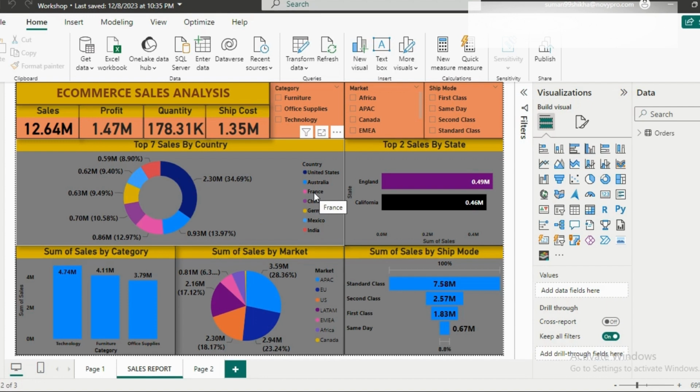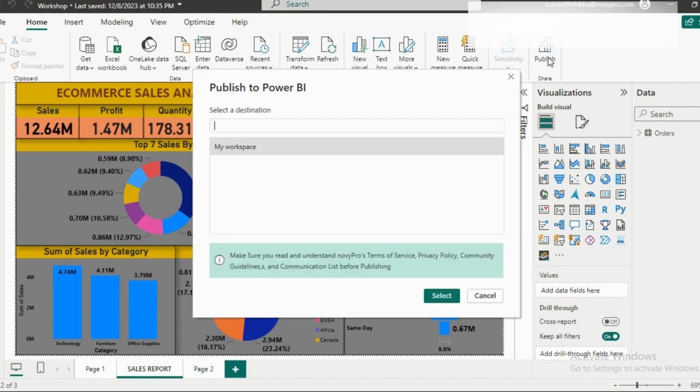So what you have to do now is go to publish here, click on that, and then select my workspace, select.